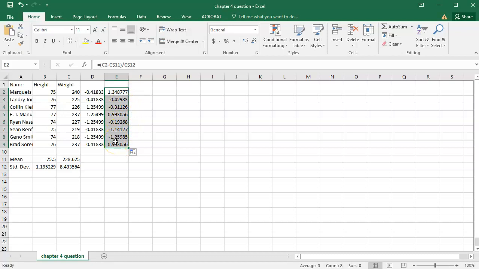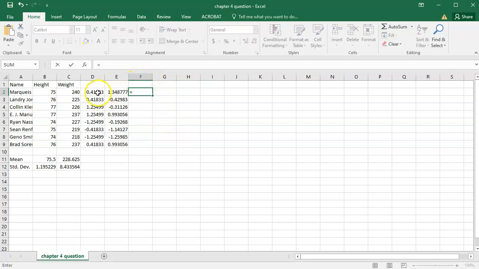Now, in order to calculate the correlation coefficient, remember I'm going to have to take this column right here and multiply it by this other column. So I'm going to take equals this column times this column. Enter. And this one I don't need any dollar signs because I do want to go down, because I want to do equals this column times this cell.